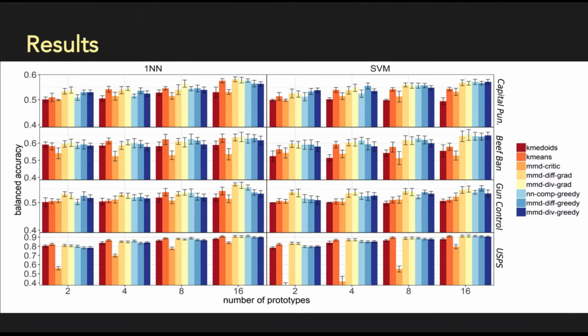On the other hand, and this is the unfortunate part, even though the proposed methods are better, there is no one clear winner among the proposed methods. They're usually all good, but there's no one clear winner like MMD diff greedy is the best. We really can't say anything like that. But in 15 cases, the gradient-based optimization performed better than the greedy ones, even though there were no guarantees for the greedy ones. I'm sorry, the gradient-based ones.